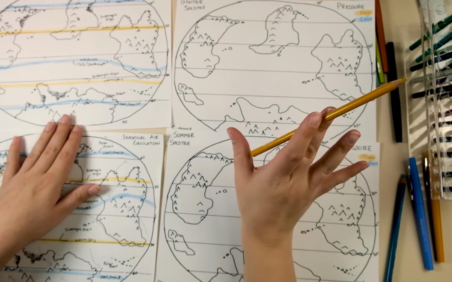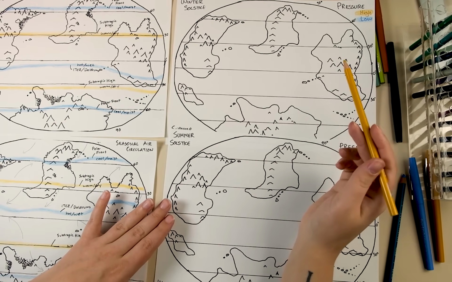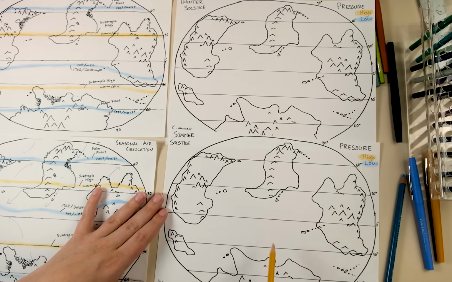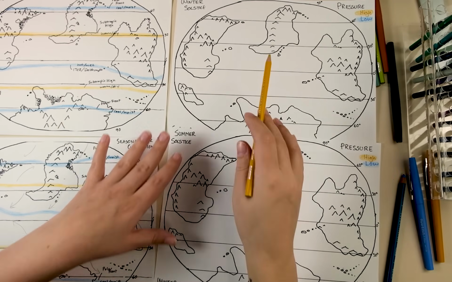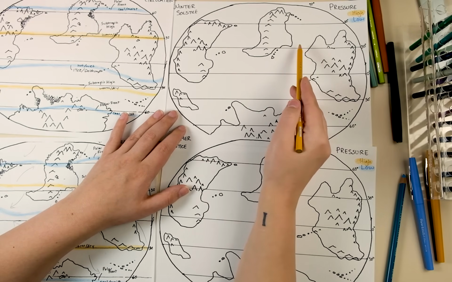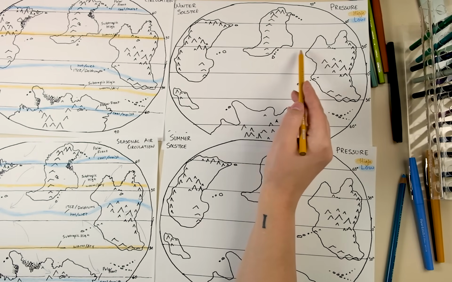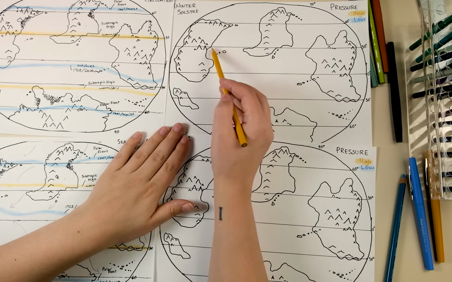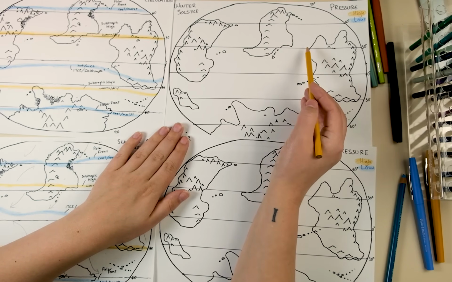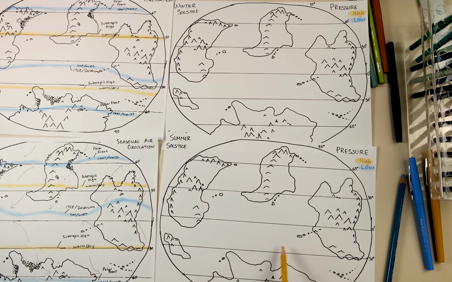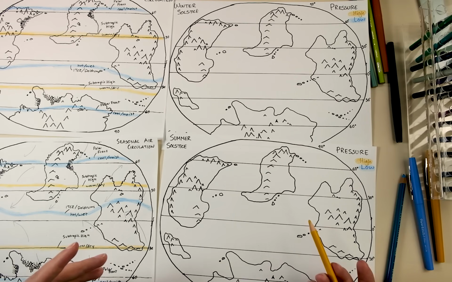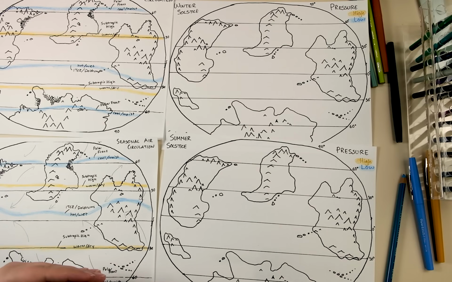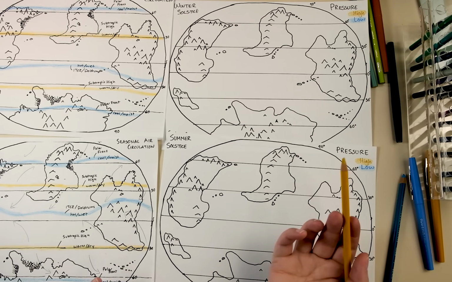All right, so we have our high pressure color and we're looking at the winter hemispheres. So that's going to be up here and all the way down here. And so you will see that there's not a ton of water uninterrupted here. We have a lot of continent. So we're just going to start with drawing a little bit here, a little bit here. And then down here we have a bit of a larger area. So this is going to be a lot more significant of an effect. So I'm just going to draw these in real quick and make them a little bit more extreme because it's the solstice where that hemisphere has a greater effect of this pressure.